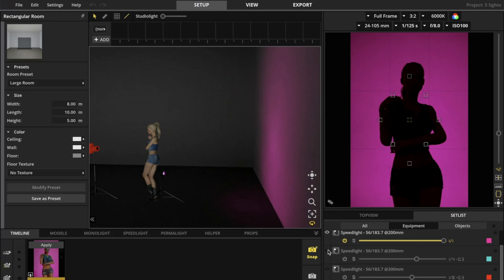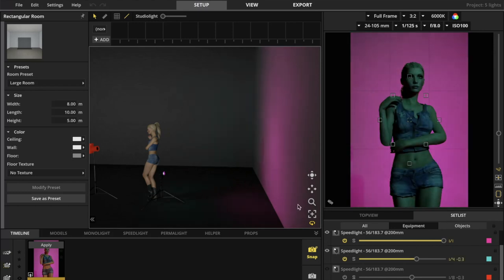Then I am going to set up my key light. There comes my key light. Again, the same principle: always start with your key light. But in this case, we had to first prepare our background. And I'm doing it only with speed lights because speed lights are the cheapest to buy on any market. This is not a fancy Elinchrom or Profoto or whatever other brands there are. These are like Yongnuo speed lights for around 6,000 or 7,000 rupees.